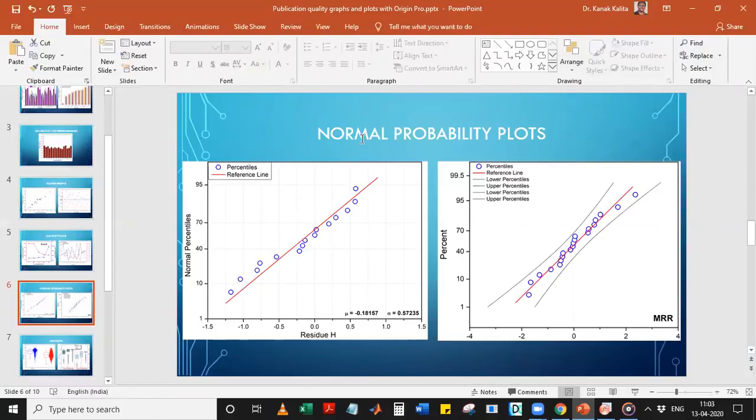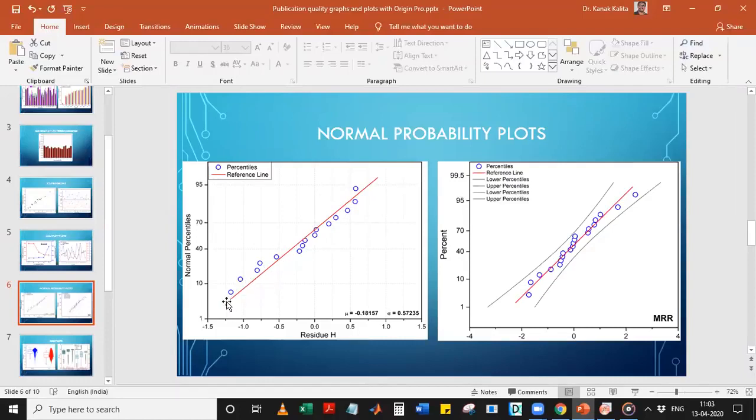It is a fundamental requisite for a number of analyses. We want to see if the data that we have is following a normal tendency or not. By using this kind of normal probability curve, we can see if the data is normally distributed or not.